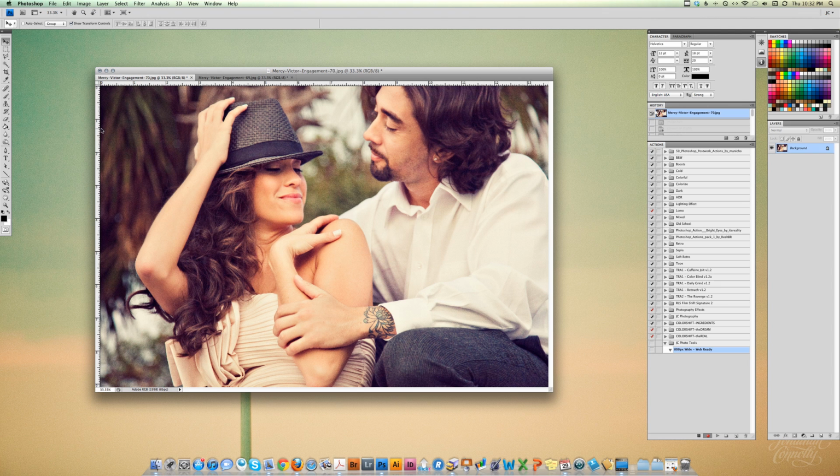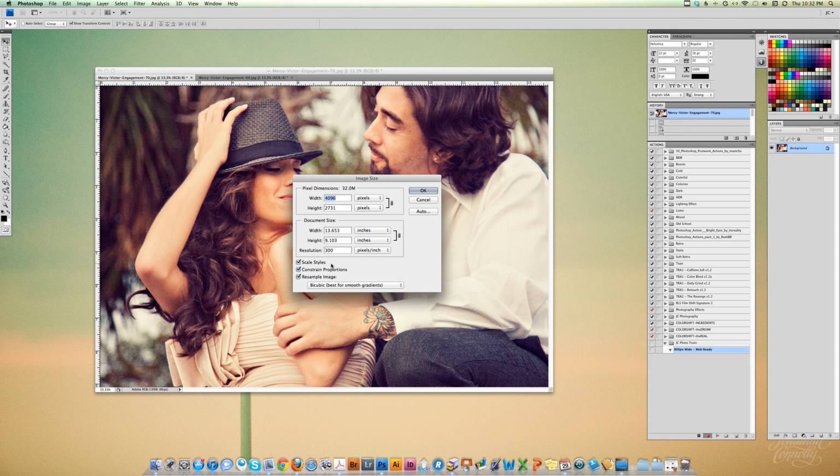So anything I do to adjust this image or work within or just outside of Photoshop, it's going to record those steps. And so what I want to do for this image is save it for a website at 800 pixels wide. So I'll press Command Option I to open up the image resize window. I'll uncheck resample image, change my resolution to 72 dpi. I'll recheck the resample image just so it locks it in. And then I'll change my width to 800 pixels. I'll click OK.